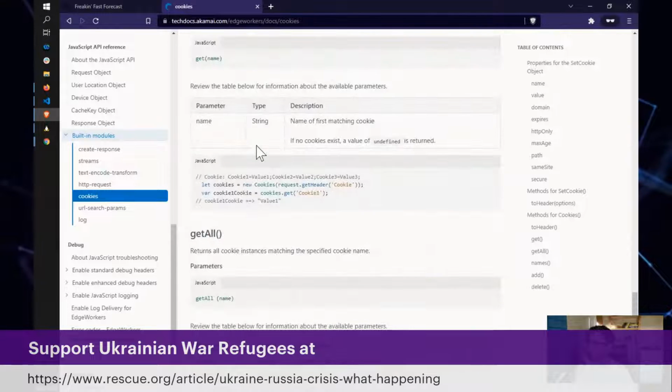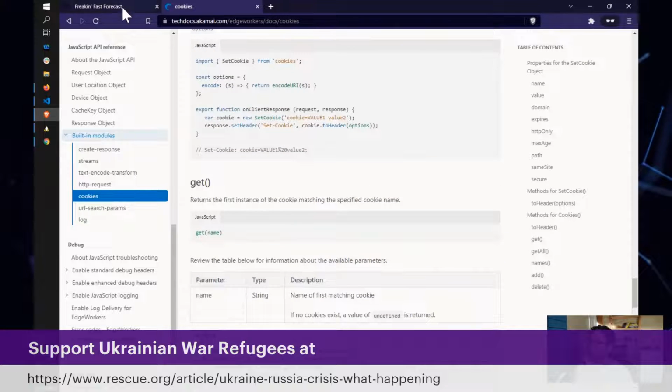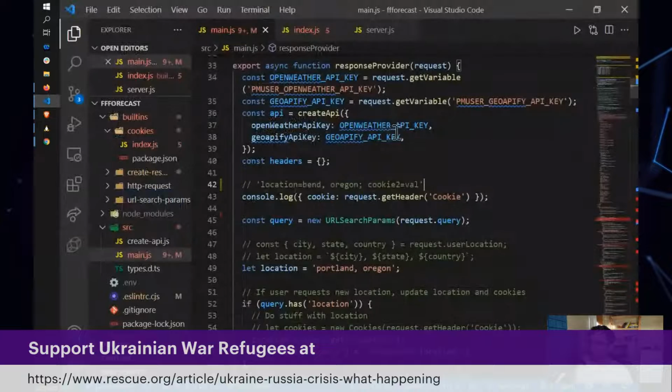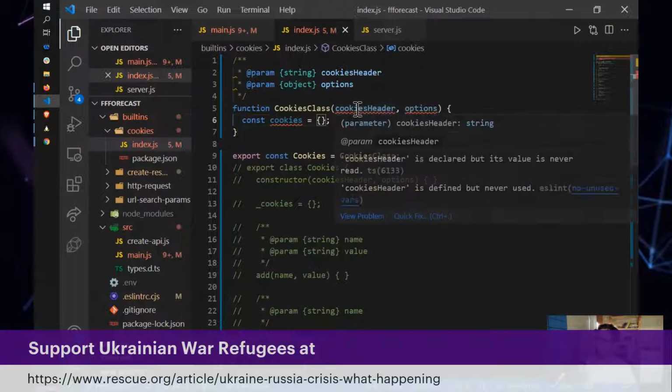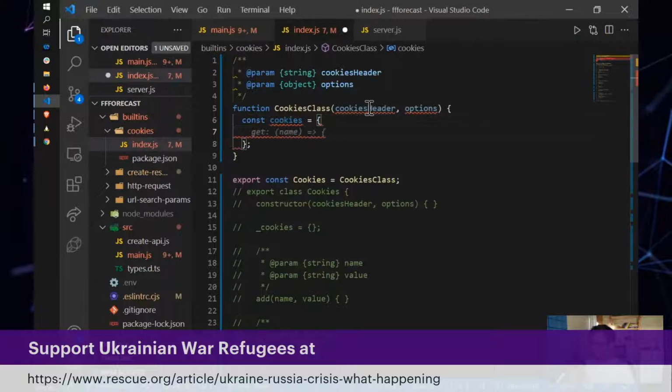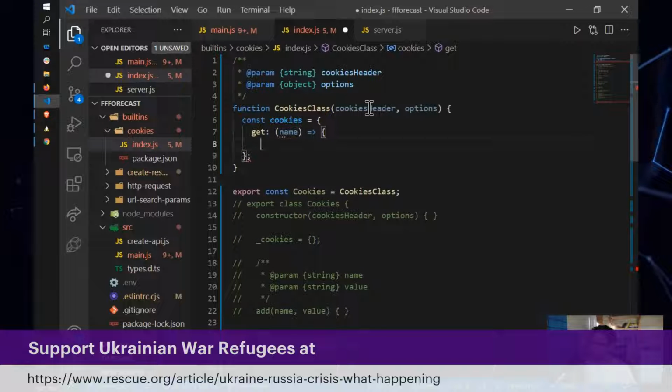So as I look at this, the first data structure that comes to mind is going to be an object like this. So that when I get my cookies header, I can say, what's it going to tell me to do?